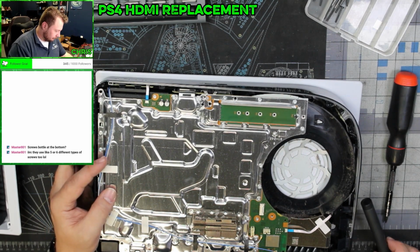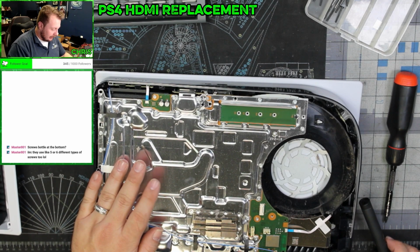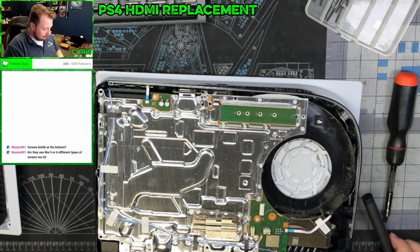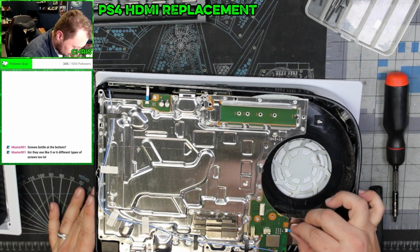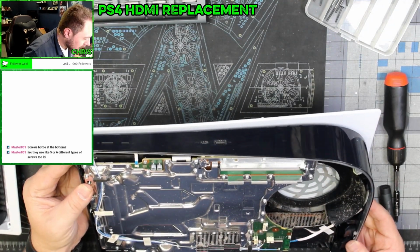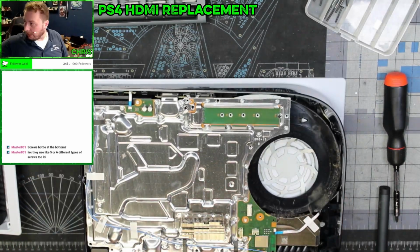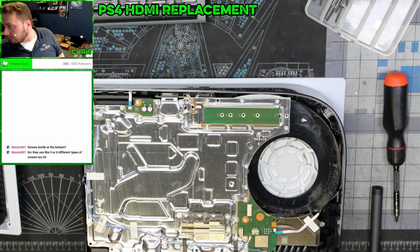Now, my hope is that I can leave the cooler on and I just can desolder this over here. We're going to find out. So, unplug that. This, we'll leave that like that. I need to figure out which screws I need to take off to remove this.